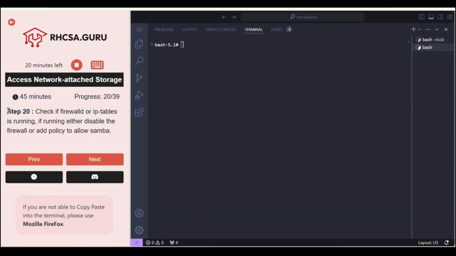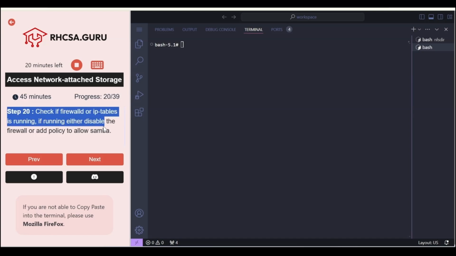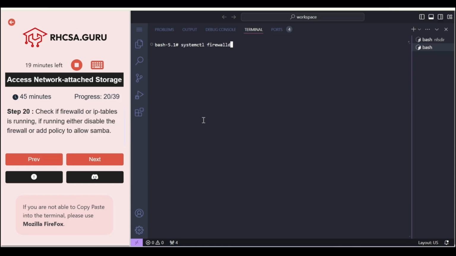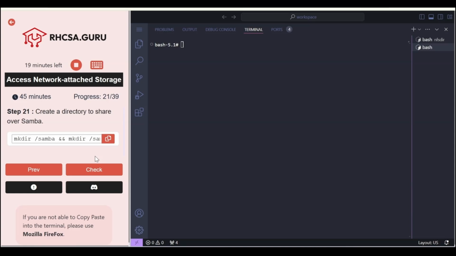Check if firewalld or iptables is running using the systemctl status command. If so, either disable the firewall or add a rule to allow Samba traffic. Create the directory you want to share over Samba with mkdir -p /samba/samba-dir.